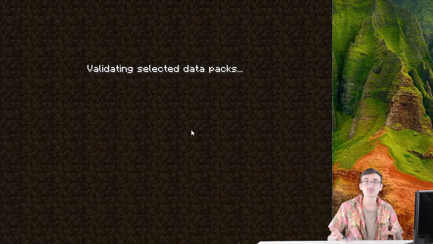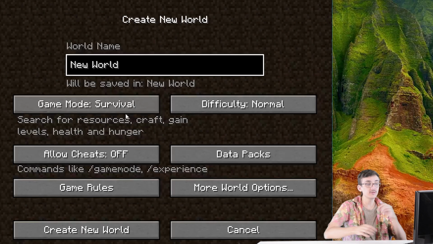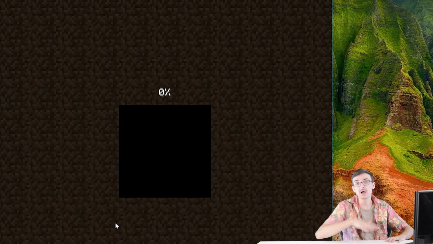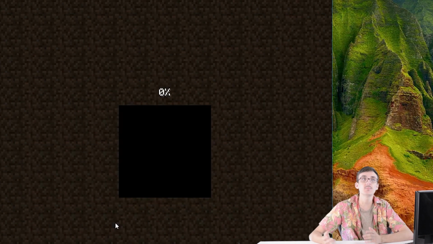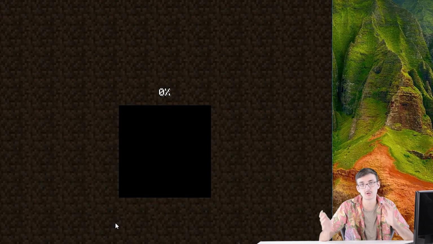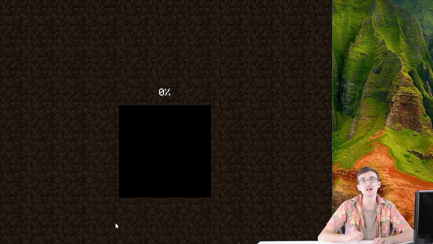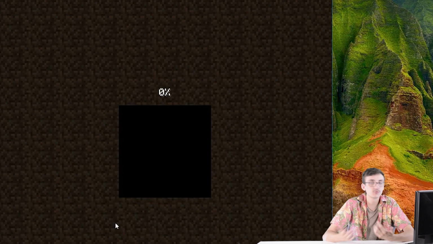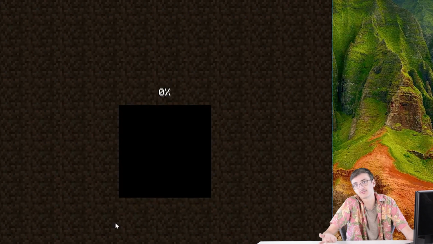And now I'm going to prepare for world creation. To actually see if your mods are working, go to creative mode. Now keep in mind that some of these mods that you install may not be accessible in creative mode, but rather through custom commands. So you need to check your mod descriptions to make sure that it is accessible either in creative mode or through commands. Or else you're just gonna have to play in survival and find out for yourself, right?